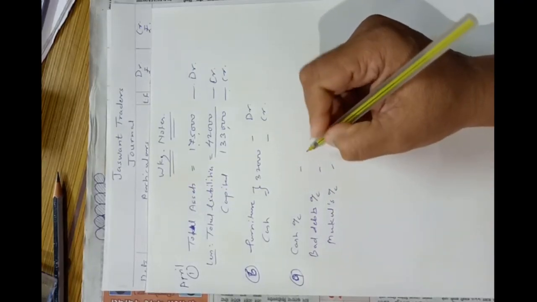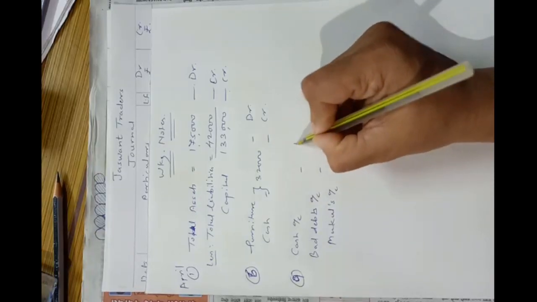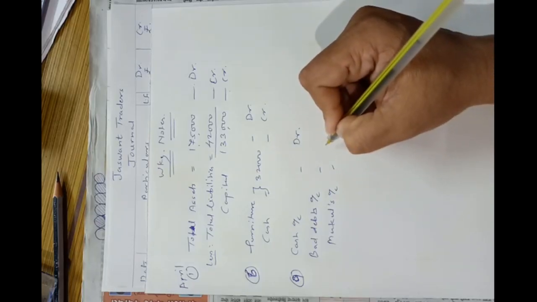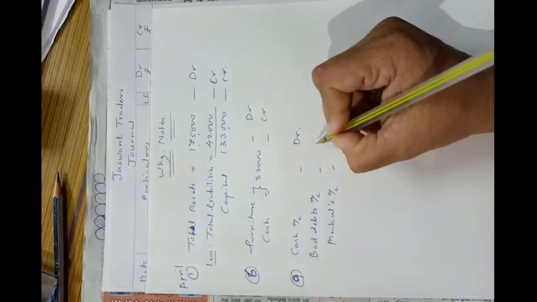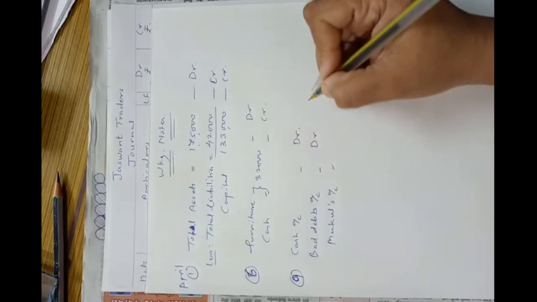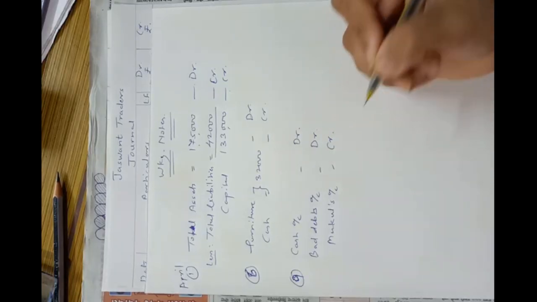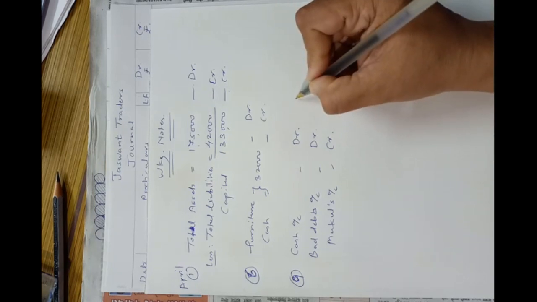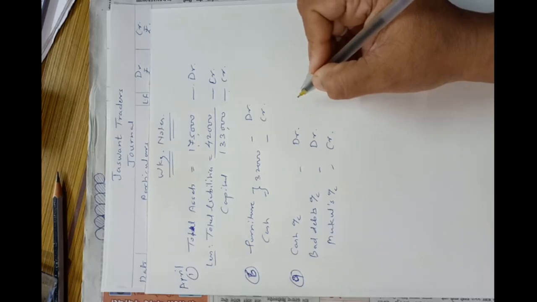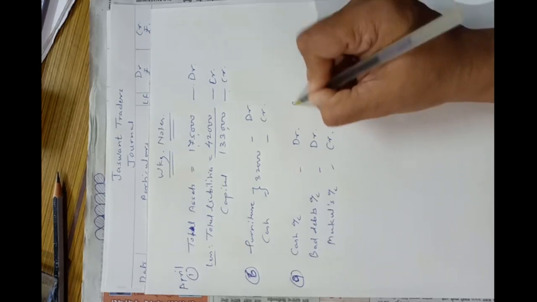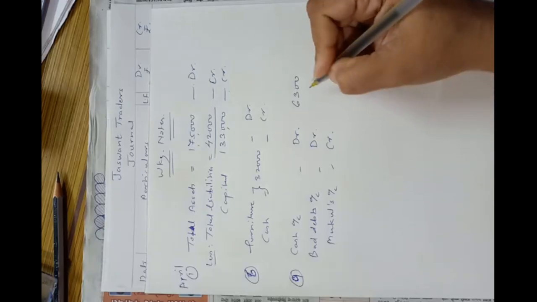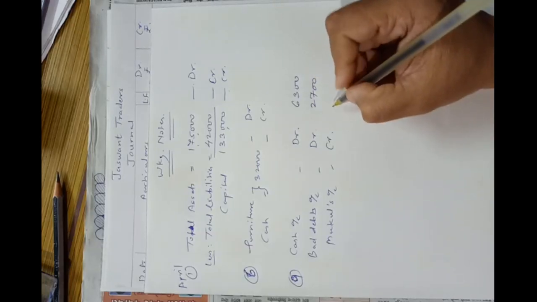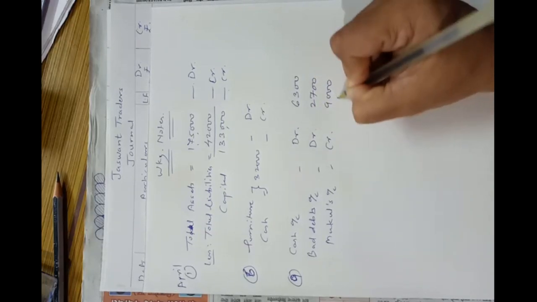Okay, so as cash comes in, cash account will be debited, debit what comes in. Bad debts account is nominal account. Rule says that debit all expenses and losses. These bad debts are our loss, so bad debts will be debited and Mukul's account will be credited. Total amount is 9,000. 9,000 into 70%, so the amount will be 6,300. We will receive cash 6,300. Bad debts will be 2,700 and total amount will be credited to Mukul's account 9,000.